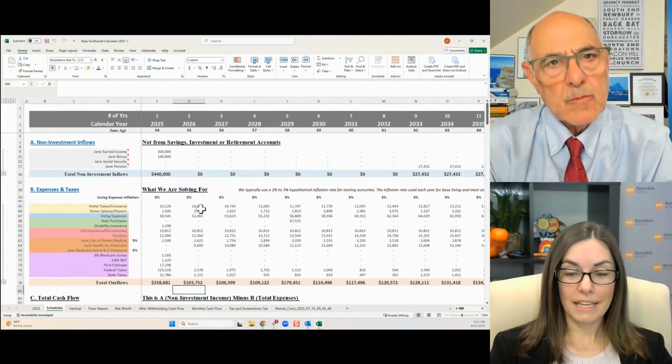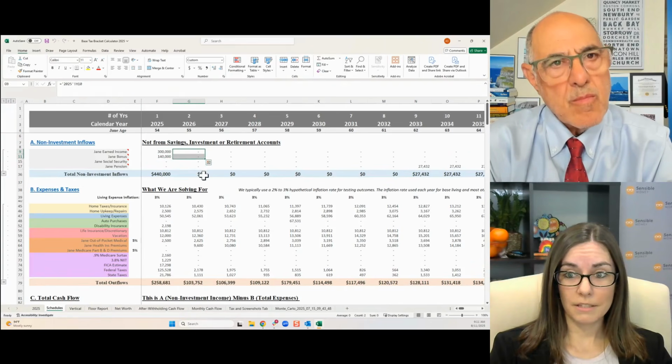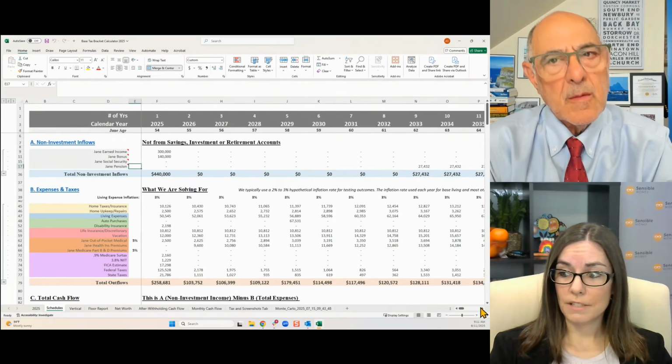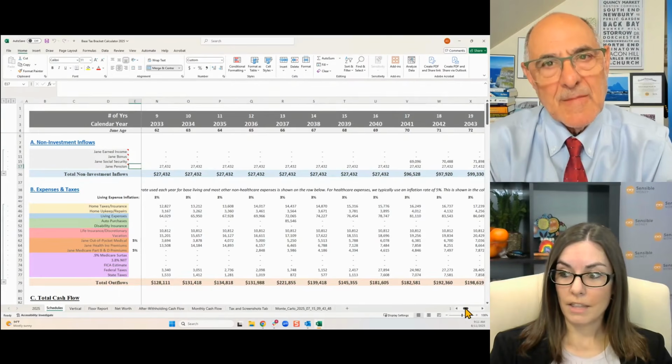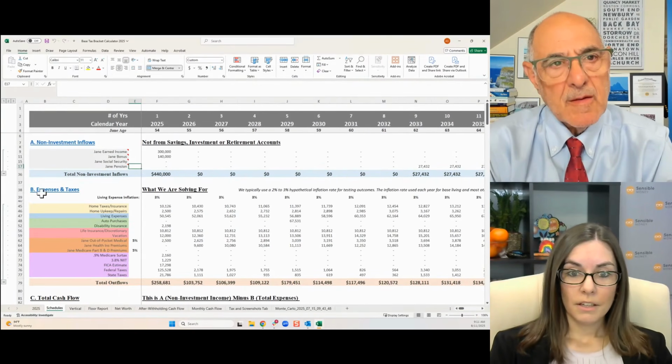And so in this case, this is a single client who is working. She makes a very good income. She'll be retiring at the end of the year. So you see her income stops, it's 2026, no income. Eventually, she has pension and Social Security start, but she is a pretty young retiree. So those things don't happen until much farther out in the plan, but they're there. That's the income section. The expense section is exactly what it sounds like, expenses and taxes.